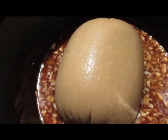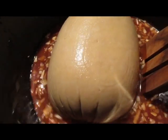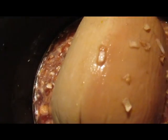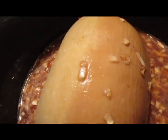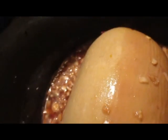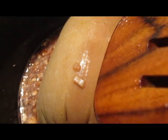Okay, it's been 30 minutes, so it's time to turn the Tofurky. We're just going to turn it up on one side. You're going to turn it every 30 minutes so each side of the Tofurky touches the bottom of the crock pot. Smelling good. We'll be back in a sec.